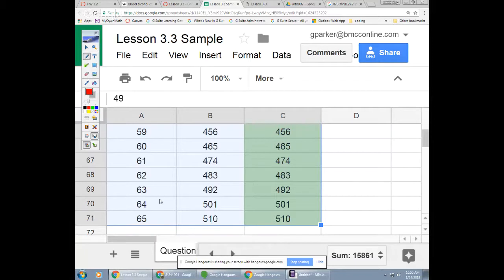So I'd like you for homework, if you haven't finished up the prep for 3.3, get it done. Work on this worksheet tonight, and we're going to go over some of it tomorrow. We'll meet in the lab tomorrow because I want everyone to build a couple of spreadsheets, one like this and one for the lattes on the next problem. We are out of time for fun with math, I'm sorry to say.